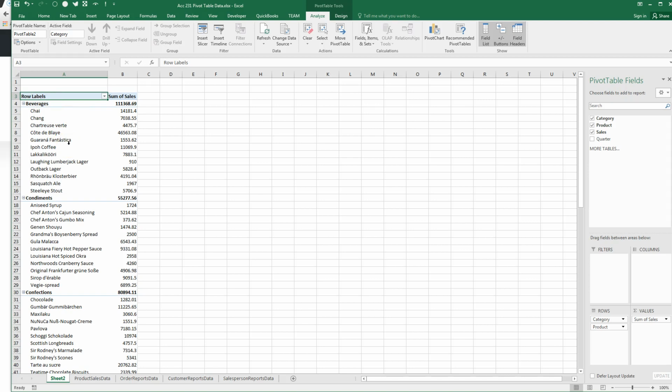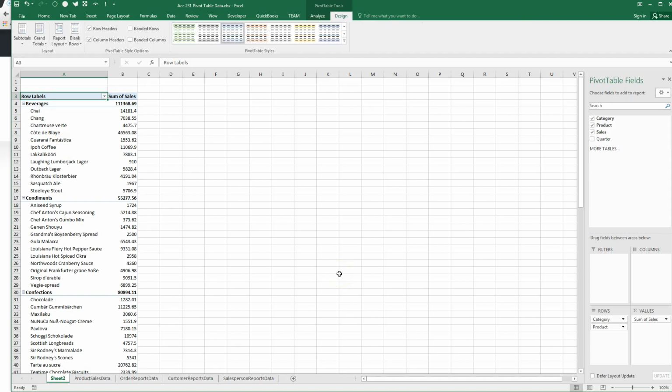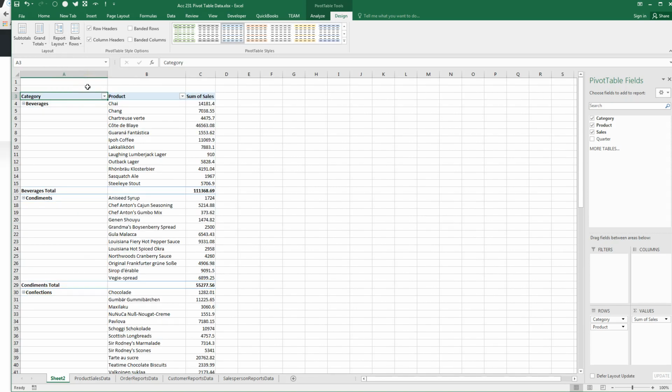What you're looking at, however, is a pivot table in compact form. Okay, compact form is found by going to your design in the pivot table tools, report layout, and you can see compact form. We want to use tabular form. Okay, I'm going to ask you to always use tabular form. I won't take points off if you don't switch there, but I promise you that if you use tabular form, you'll get more points. People who use compact form often make mistakes when they're filtering.